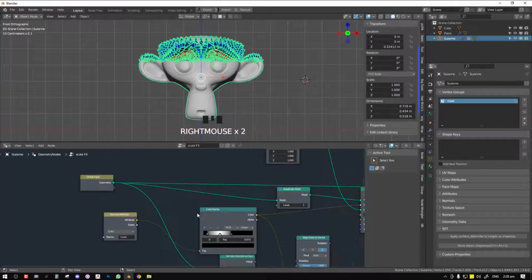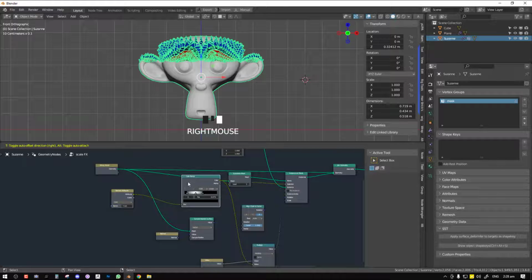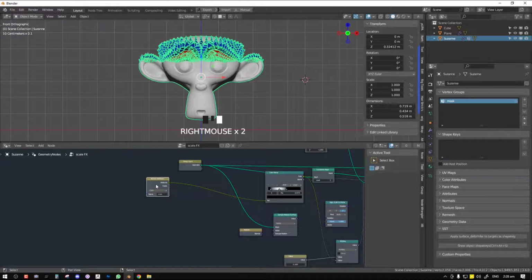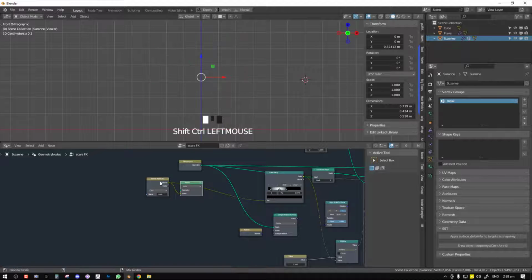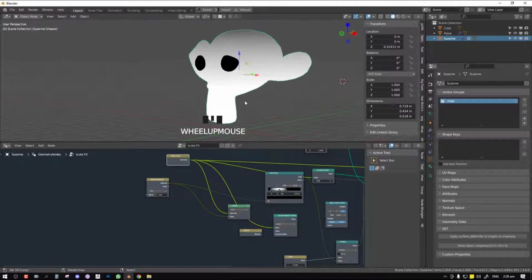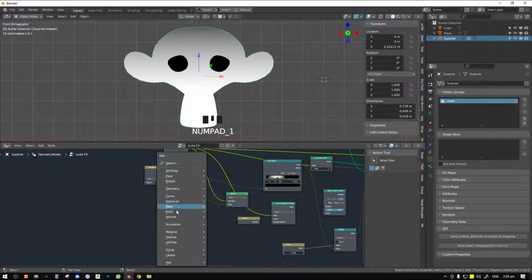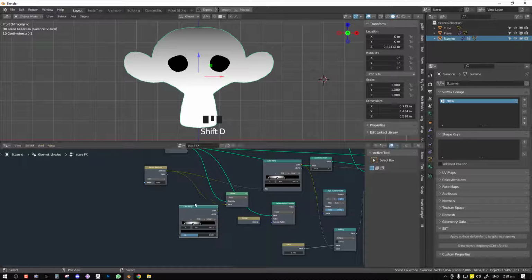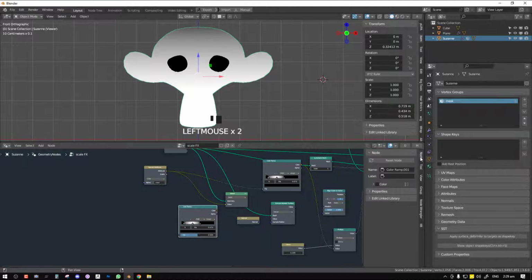We'll go back to geometry node, and we'll create it from this information right here. If you Ctrl-Shift-Click, you'll get the preview, but you're not seeing anything because you need to connect geometry to this. Okay, we can grab our color ramp, and I'm going to reset this node. We'll plug this in and make this preview.